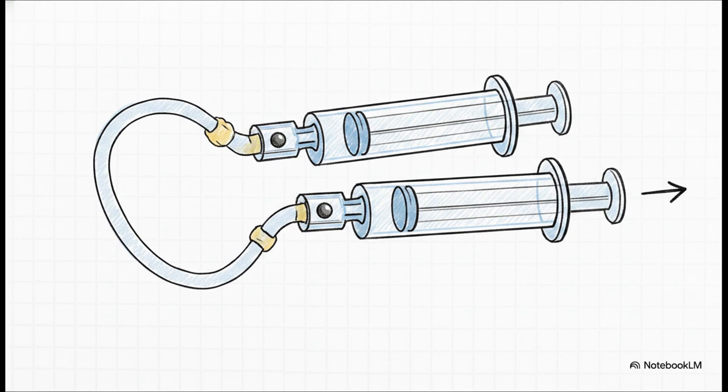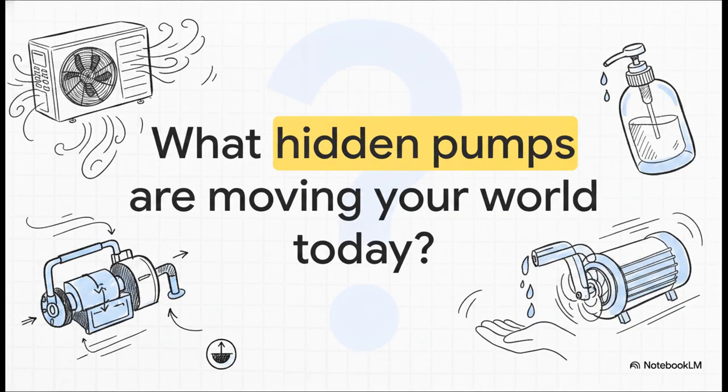It's that simple. So now that you understand the invisible forces of dynamic kinetic energy, the mechanical workhorses of positive displacement, and the tiny check valves that control it all, I have a challenge for you. Spot the fluid dynamics hiding in plain sight. From the AC unit humming away outside to the tiny dispenser on your soap bottle, how many pumps did you rely on today before you even left your house?